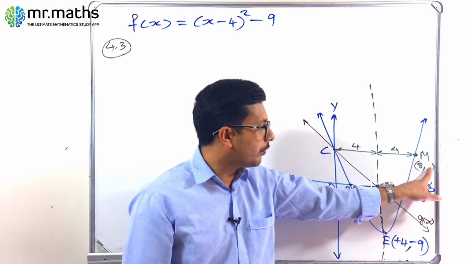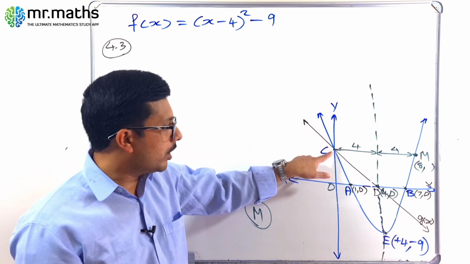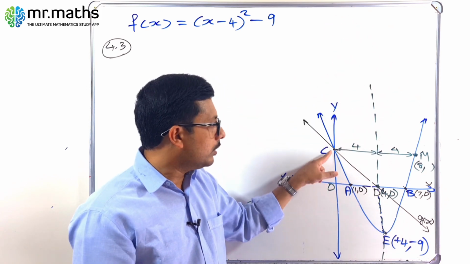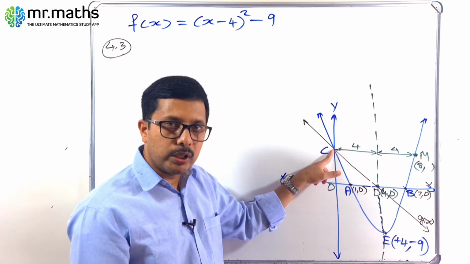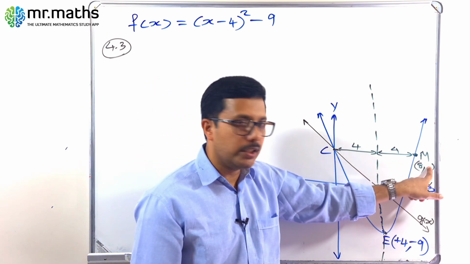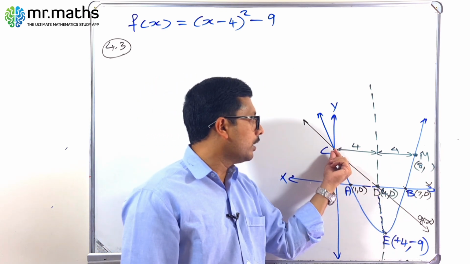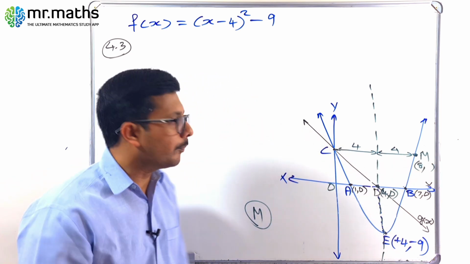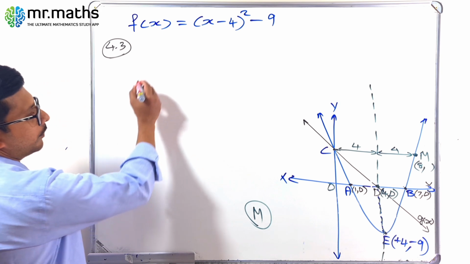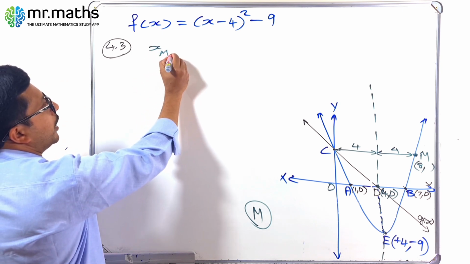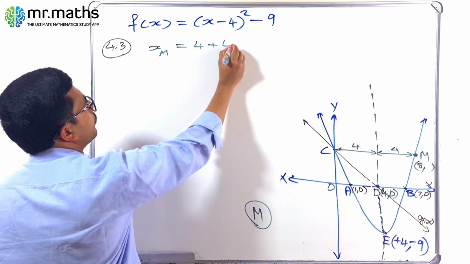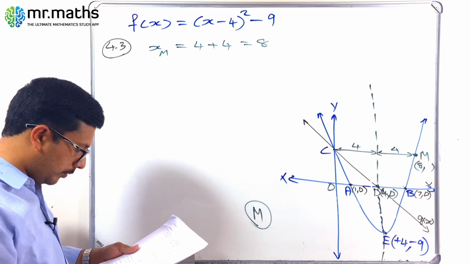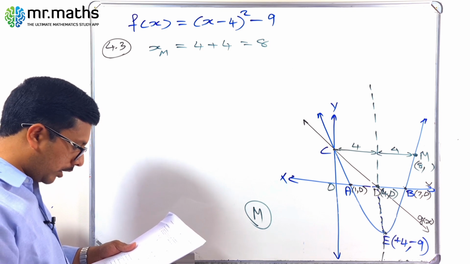Okay. Now we have to find the y value. Is it not the same as the y value of this C? Because it's a reflection, it's not moving up or down. So if you can find the y value of this point C, that is the same as the y value here, because this M is the reflection of this C. So how can you find the y value of this C? Let me write: x of M is equal to 4 plus 4, is equal to 8. That's enough. How many marks? It's 3 marks.